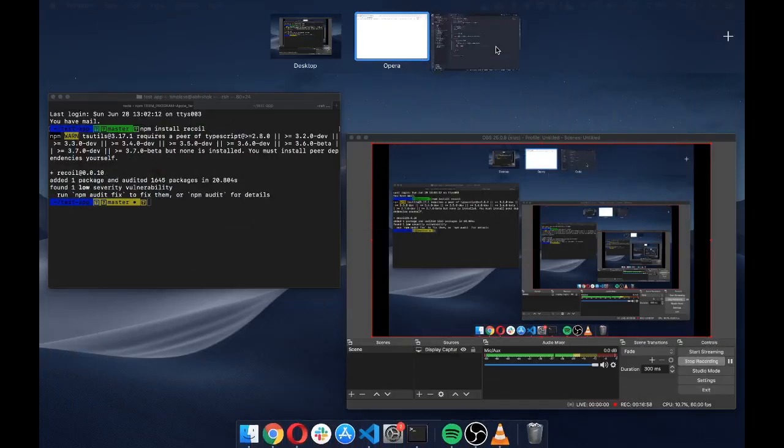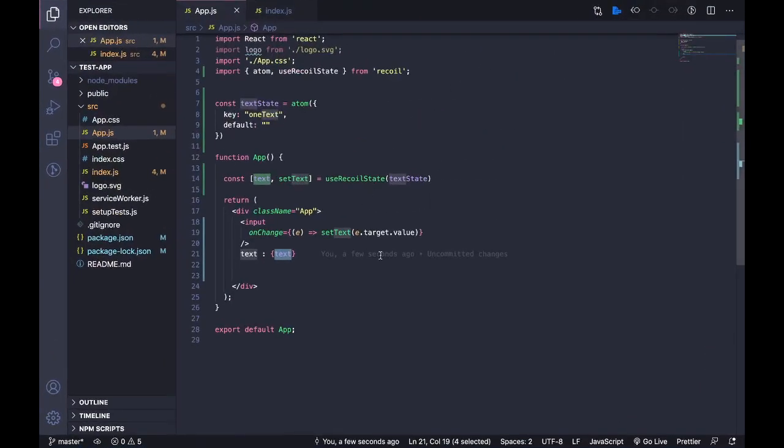So let's go here. Now as I type, wow, it's working. I can type whatever I want, and all the value gets bound to the state using Recoil state as we change the input's value. So the thing is, we have a local state in this component, but it is not implemented using React's useState hook.